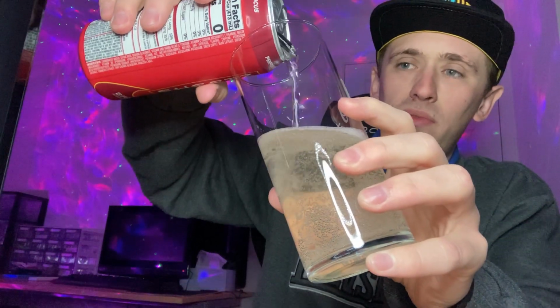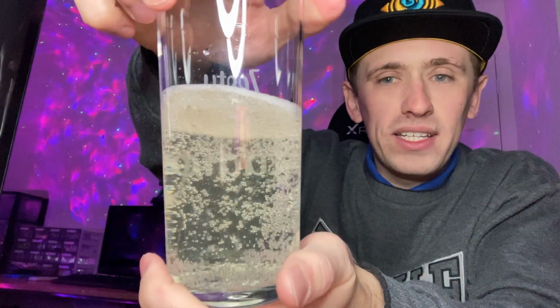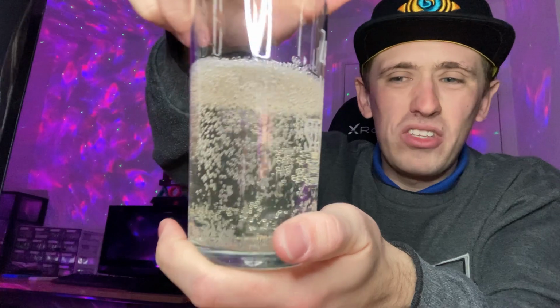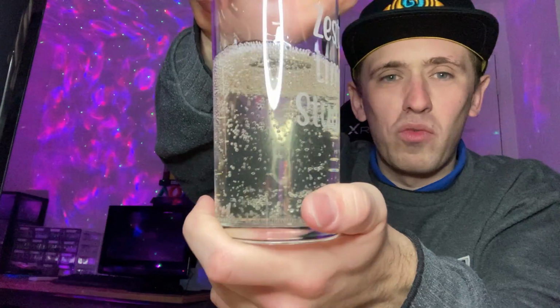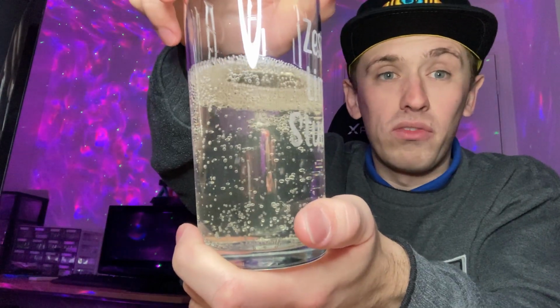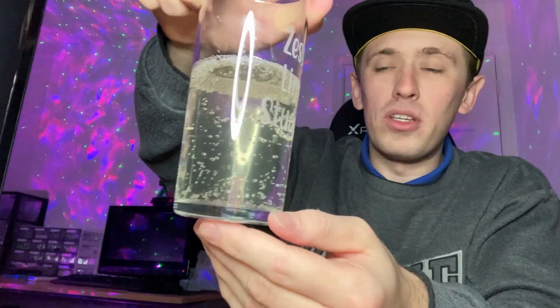There we go, let's pour a bit more in there. Put that to one side. So, I said the colour, it is clear, but it's got that weird yellowy tinge to it, which doesn't make it look that appealing. To be honest with you, it makes it look like dirty river water or something, but for the most part it's just the colour, and of course most people would drink it straight out of the can, where you wouldn't even know what colour it is. But yeah, it's got that weird yellowy tinge, like I said, some of them do, but it's just a colour at the end of the day. It is see-through though, you can see my face, hello, through the drink. But anyways, that's the beauty of GFuel. There's no artificial colours to pump up the drink's colour. Anyways, let's give it a closer smell and see what it smells of.